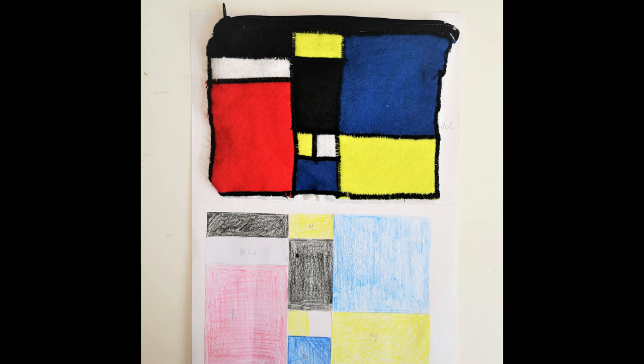So just to give you an idea of what templates are for, templates can be used for any sort of textiles project, not just applique projects. So they can be used for book cover projects. I've got a video on that to show you how to make a book cover template. They can be used to make skirt templates, any sort of fashion templates. They call them pattern pieces in the fashion industry. You could use them for a pencil case project like we're doing here, or you could use them for anything where you need to make the same shape consistently.